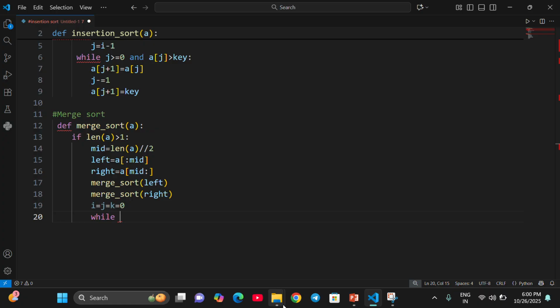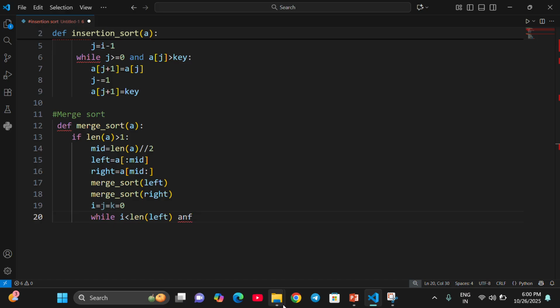After that, we merge the two sorted halves using a loop. So we take a while loop, performing both comparisons, greater than and less than, on the left half.